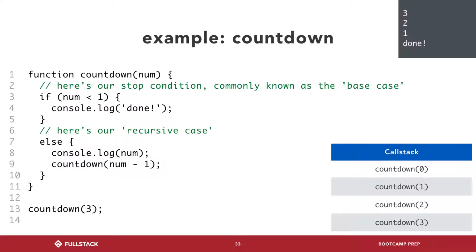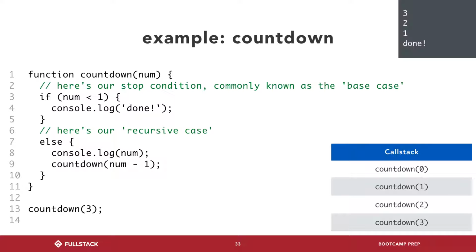Is there anything else we need to do for countdown of 0 here? Yay, nay? Yes, no? No, great, thank you. Yeah, we're done, right? If num is 0 and I go through this function, it's an if-else statement, right? If num is 0, I hit this if clause, otherwise I hit this else clause. If num equals 0, I execute line 4 and my function's done, right? There's nothing else to do.